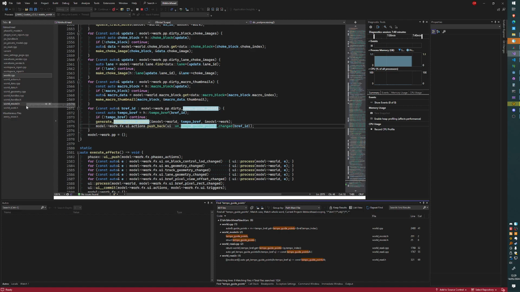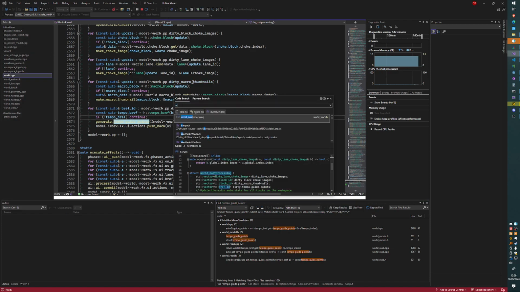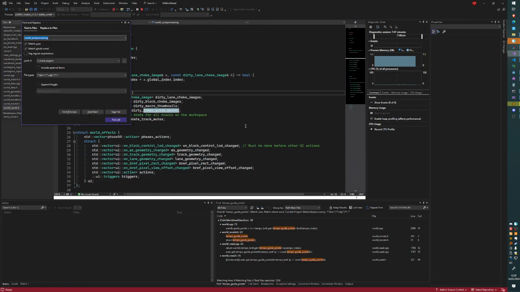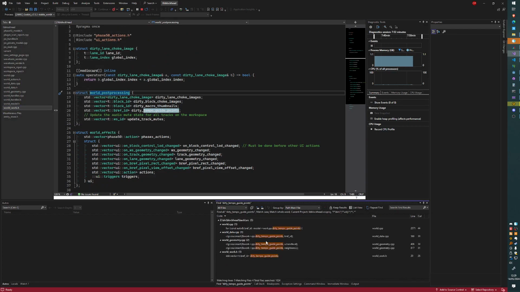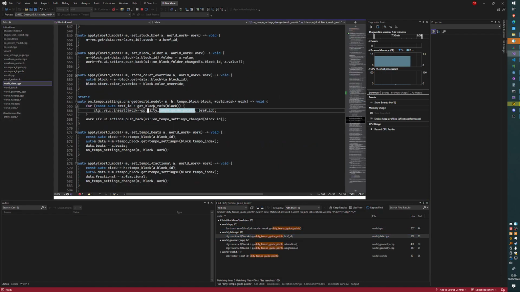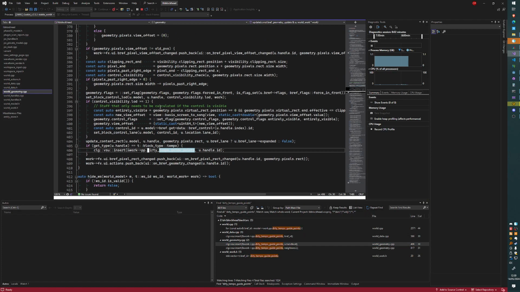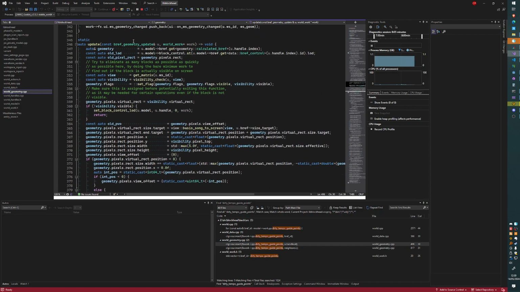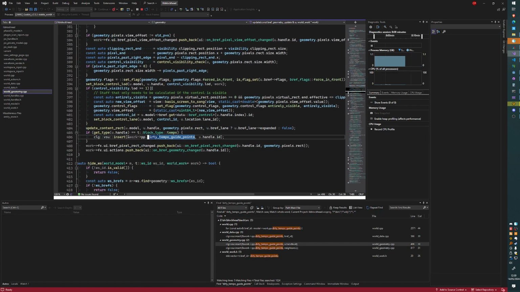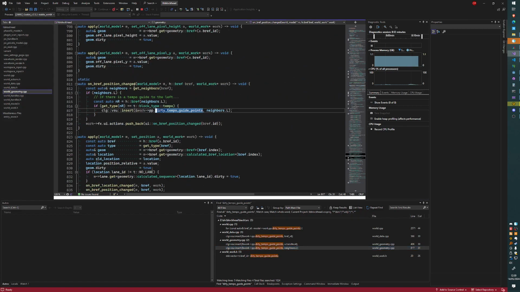No, I don't see it. Oh, right. Dirty tempo guide points. So tempo settings changed. Here we go. Geometry update. If the type, yeah. Position changed. If there's a tempo guide to the left.